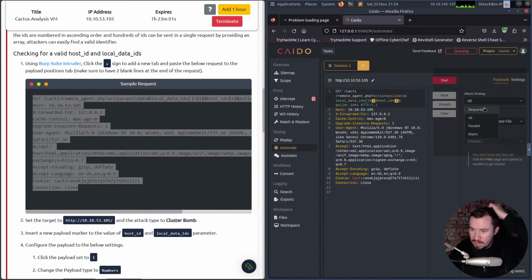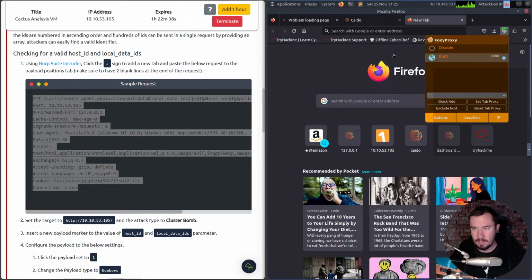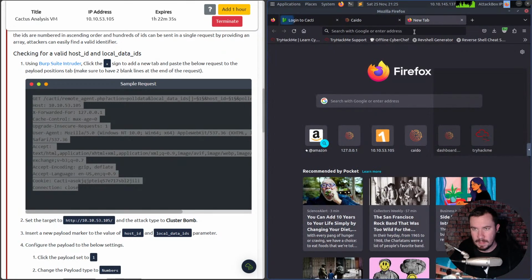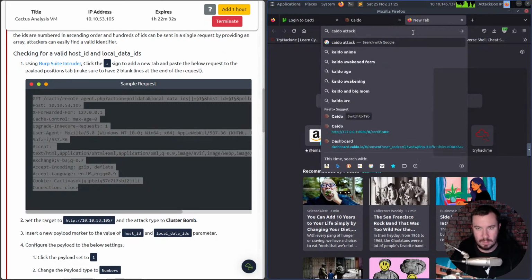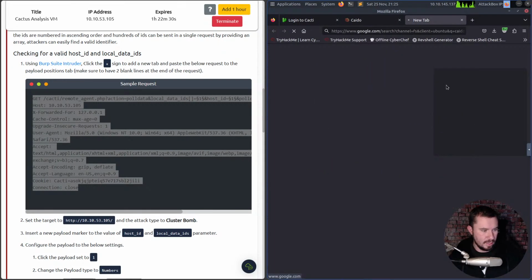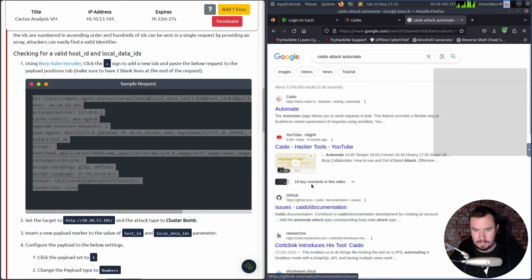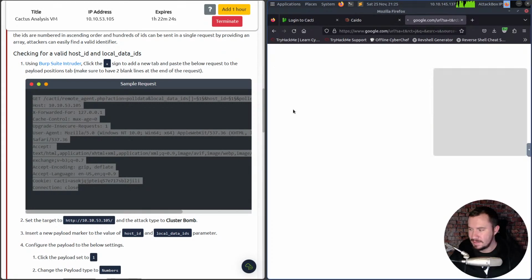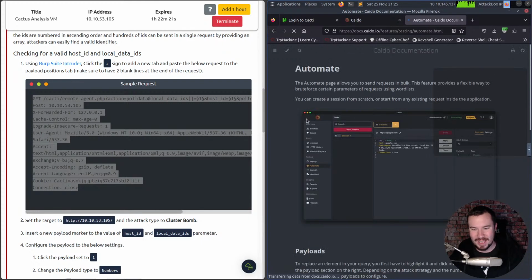Oh, so here's something I actually haven't messed with, is the attack strategies in here. I wonder which one corresponds to cluster bomb. So one feedback to Kato would be, Burp does a nice job of giving like, hey, here's what these different attack ones are. I'm not quite sure what these different ones mean. Let's see if we can understand it. Worst case scenario, I'll go back to Burp, but more fun to try Kato out.